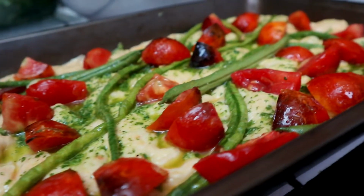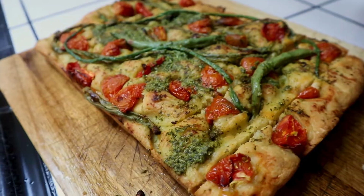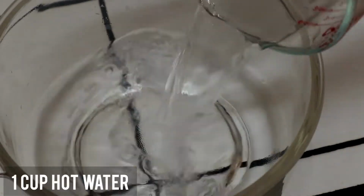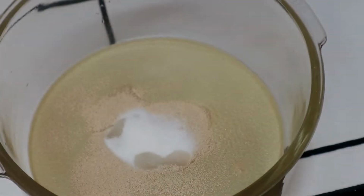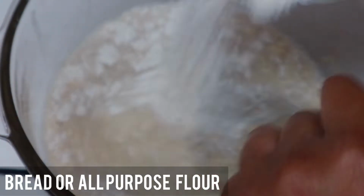So today is a first trial of making focaccia bread. It was very exciting. This was the 24-hour process for the dough, but I think I'm going to do a 3-day process next time. I don't know when, but it's going to be very soon. So look out for that video, and it might be a sweet version. But anyways, this mess was delicious.